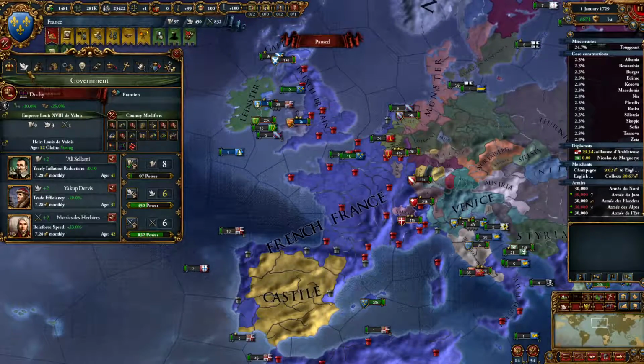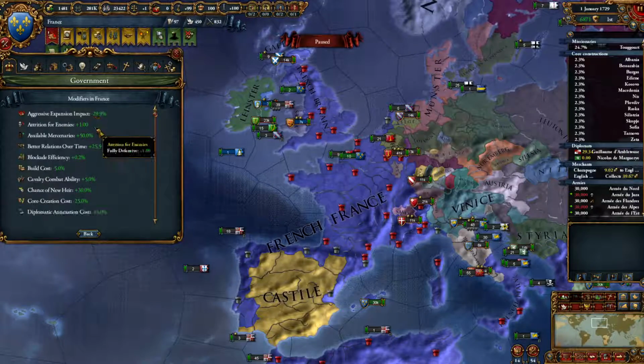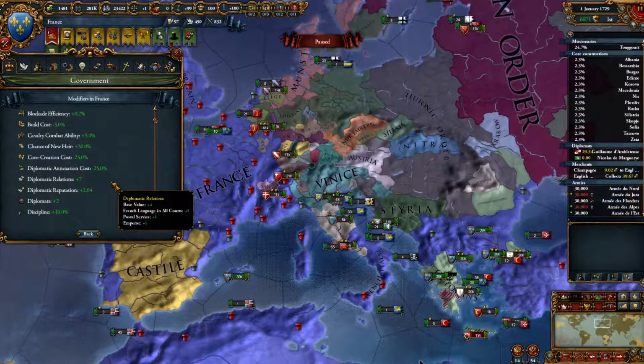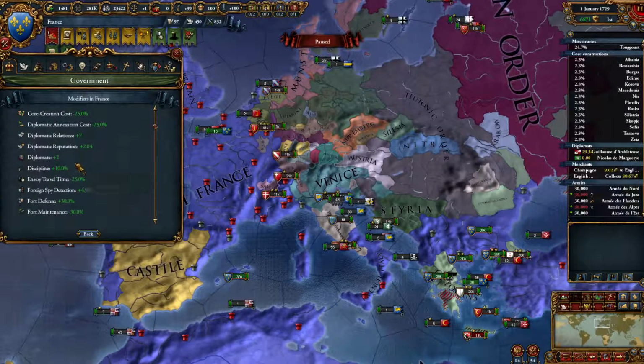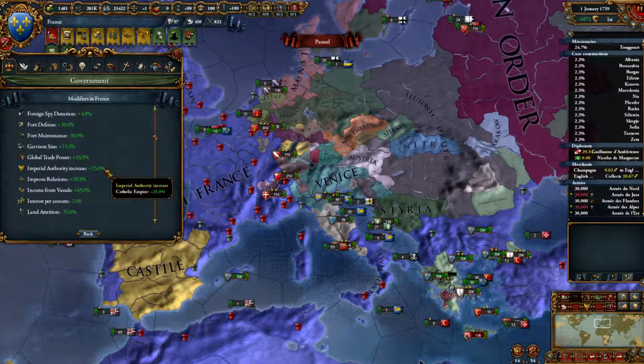But anyway, let's move on to my country's effects, if you want to look at them. Aggressive expansion impact is lessened, which is helping me quite a lot to have taken land. Core creation -25 helps a lot. Diplo relations +7, diplo reputation +2. I only have 2 diplomats, that kind of sucks. But I have +10 discipline, that's awesome. Imperial authority increase.